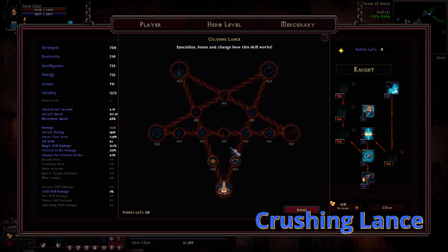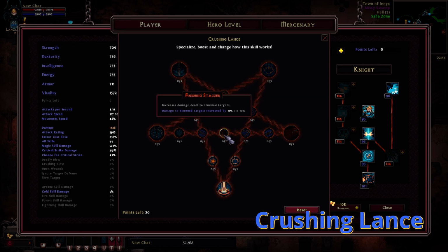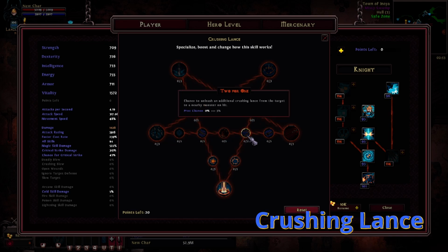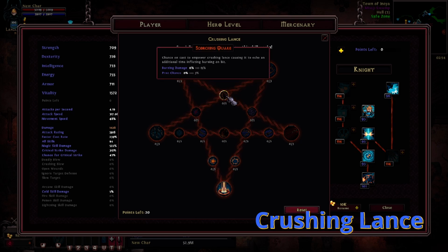The fifth skill is Crushing Lance. Starting with the travel nodes, we have increased damage dealt, increases the area of effect radius, increased attack rating. Every third attack with Crushing Lance is empowered, increasing area of effect radius and damage, increases damage dealt to stun targets, chance to unleash an additional Crushing Lance from the target to a nearby monster on hit, increased attack speed, increases critical strike damage, chance to inflict armor break, and chance on cast to empower Crushing Lance, causing it to echo an additional time, inflicting burning on hit.